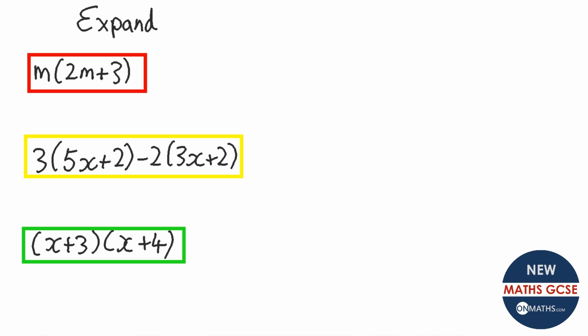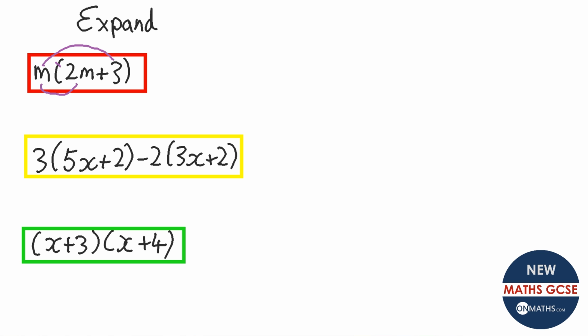However, you might do a different method. If you do it a different method, stick with that method as long as you get the same answer as me. Smiles and rainbows mean that whatever's on the outside, on this first one it's the m, I'm going to times by the first number on the inside, and then I'm going to times it by the second number on the inside. And I always just do a little line here to remind me to times it.